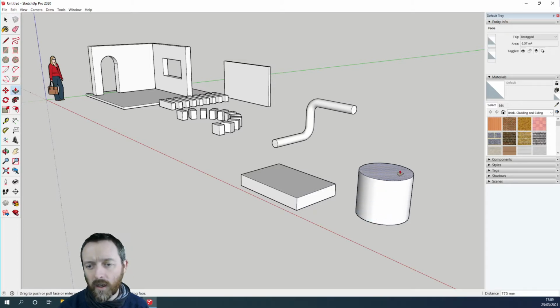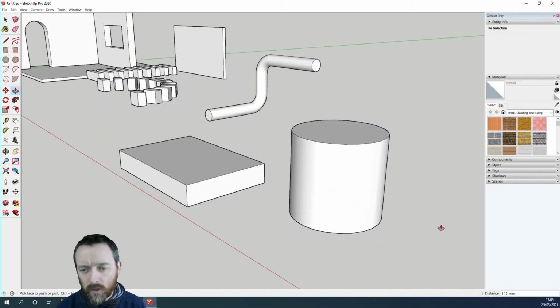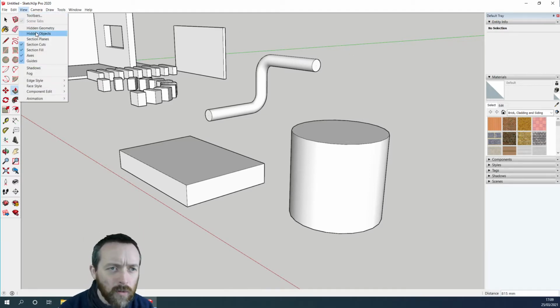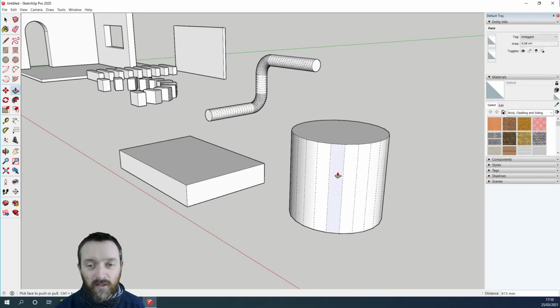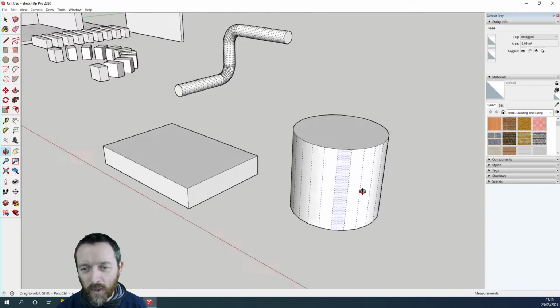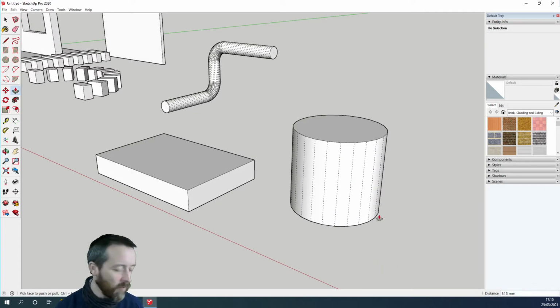I'm going to click and extrude, and it looks pretty smooth, but that's because it's added smooth shading here. If we go to view and hidden geometry, you can see the faces of this cylinder, okay, which is not very circular if you've got 24 sides there, but it does save memory.